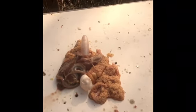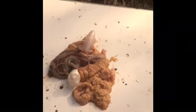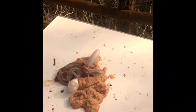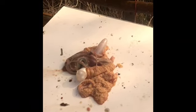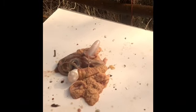So unfortunately, probably about half of the fish that we caught, well, maybe not, maybe about 4 of them were big females, but I guess that's to be expected in the spring. Only one of them had milt in it that I noticed. Most of the males are quite small, so either they weren't quite mature enough and they're just learning the ropes, or perhaps they had already deposited their milt. I don't know. Anyway, that's the end of our sucker fish. Hopefully they go to good use.